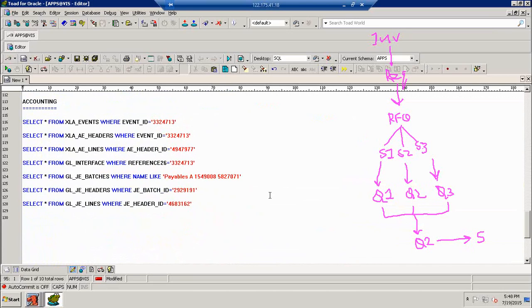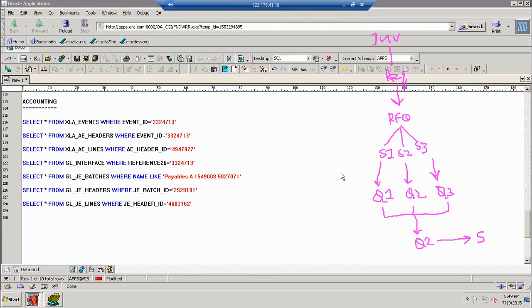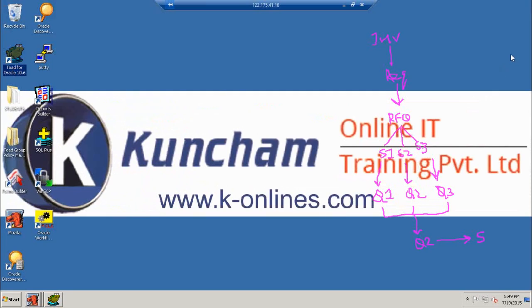For your understanding purpose only, I want to explain this process. Coming to our business structure, I want to design our own business structure in our instance and do the same process. In our business structure, I will explain module by module. And finally, I'm going to explain this procure-to-pay process in the last session. So, are we clear on this, all of you? Or is there any question apart from this?